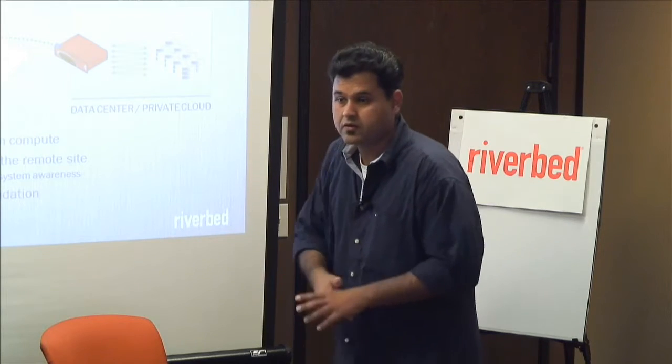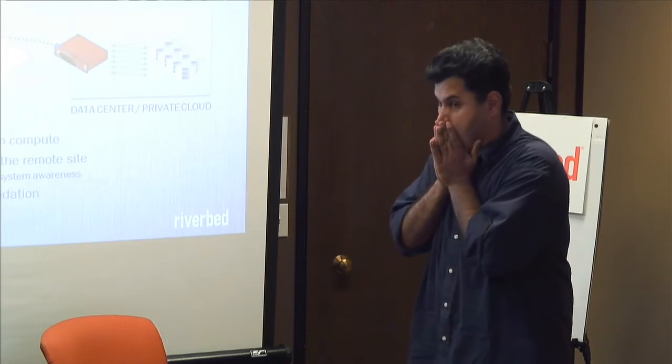Quick question. You said when it's mounted on the branch side, it looks like a local data store. Did you mean local to the site, or like ESX sees it as a local data store? ESX sees it as a local data store. So does that cause a problem for something like vMotion if you have a couple nodes?